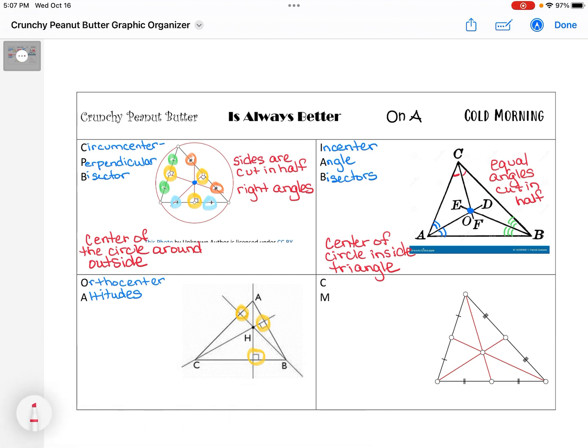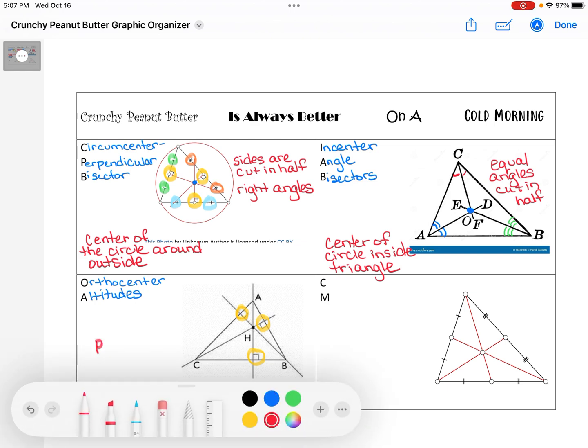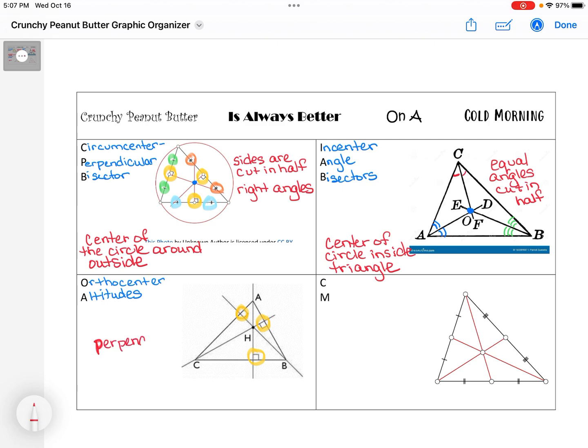All right, so the lines are perpendicular from each corner or the vertex or the vertices. So you started at corner A, angle A, you drew a line straight down to make a perpendicular line with BC. Then you started at C, drew a perpendicular line with AB. Then you started at B, drew a perpendicular line for AC. The thing to remember about orthocenters is they can be on the inside or the outside of the triangle. Okay, so sometimes your orthocenter would be outside the triangle.